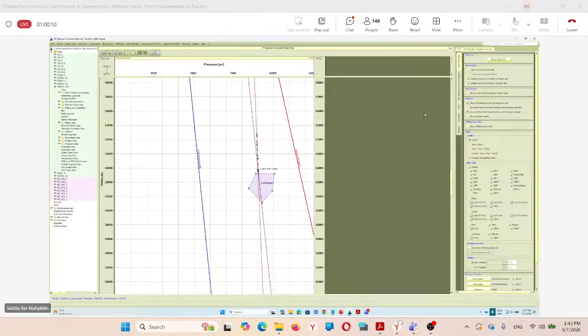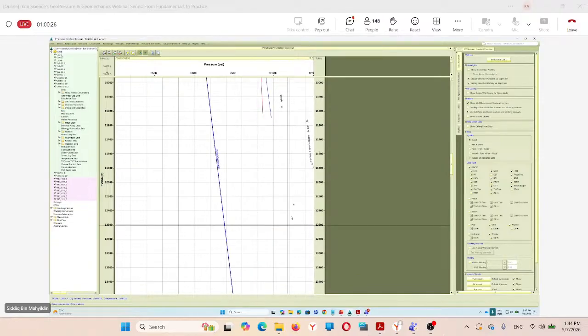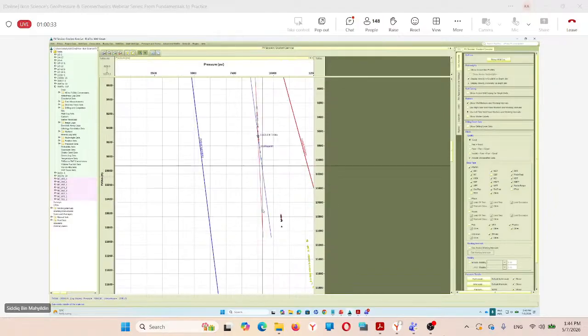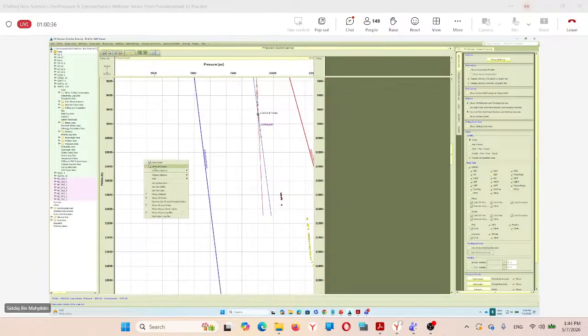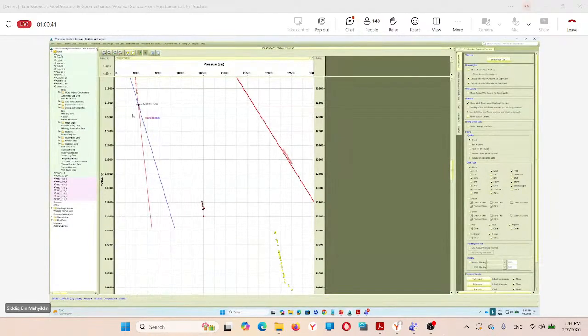And I just show well list. I'm going to turn on the wells that we are interested in, 30/13/4 and 23S. Okay. I'm going to remove this polygon as well. Undo zoom so that we see the data better. So you can see that this is the well that we did a little bit of analysis on just now. We have another well over here, and we have another well over here.